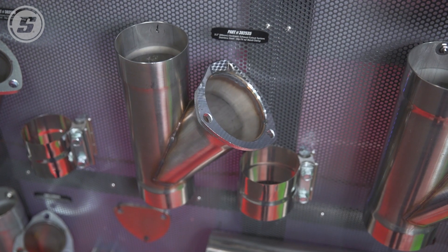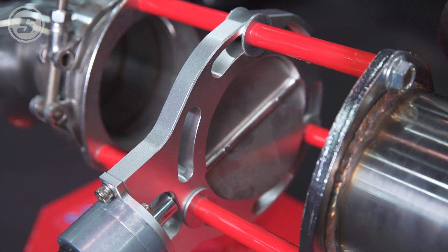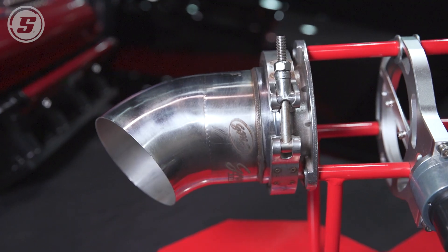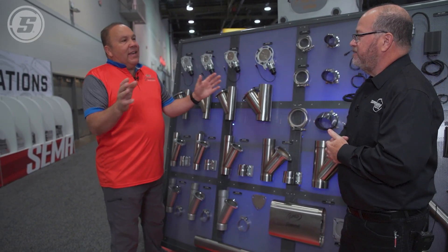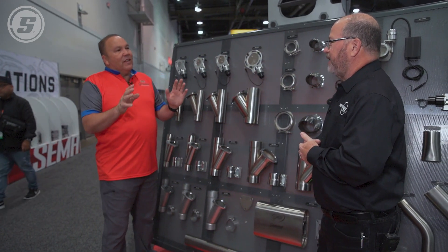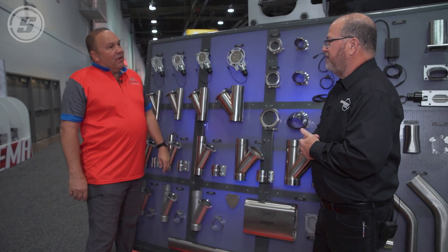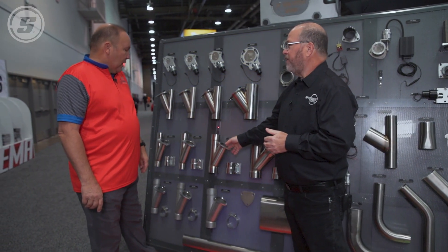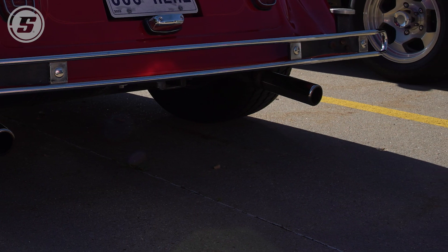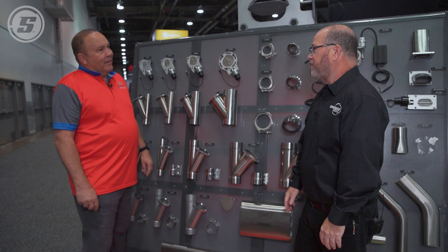More modern muscle car owners don't want to get down on their hands and knees grabbing wing nuts and taking plates off, so they'll go with the electric option. We use a traditional three-bolt flange, so it'll mate to any competitor — everybody in the industry knows the spacing, so you can have a Hooker or whatever and this will still bolt directly to it. It's nothing proprietary, and worst case on a drag and drive event or power tour if you burn up a gasket, you can find a three-bolt flange gasket at any auto parts store.